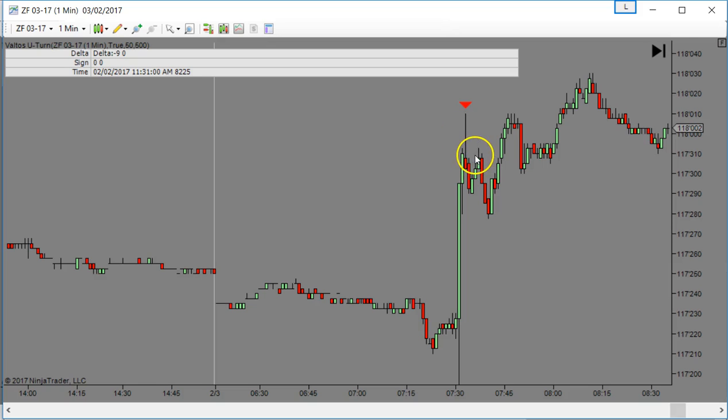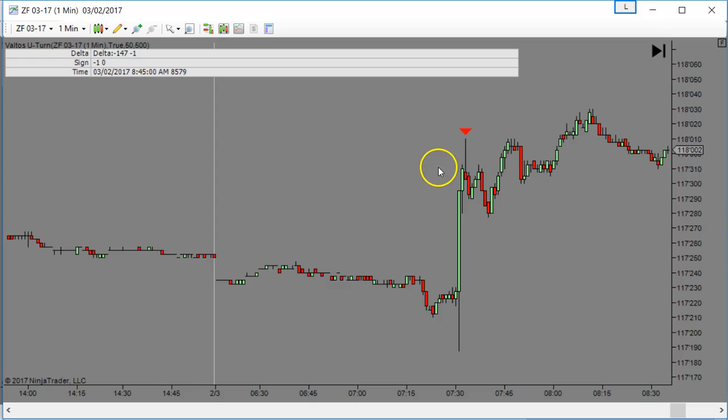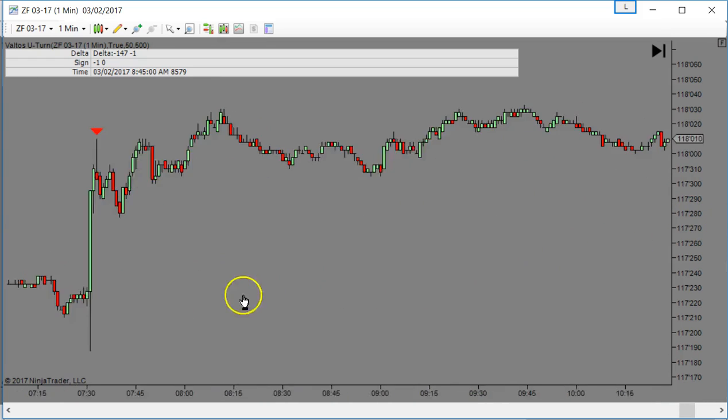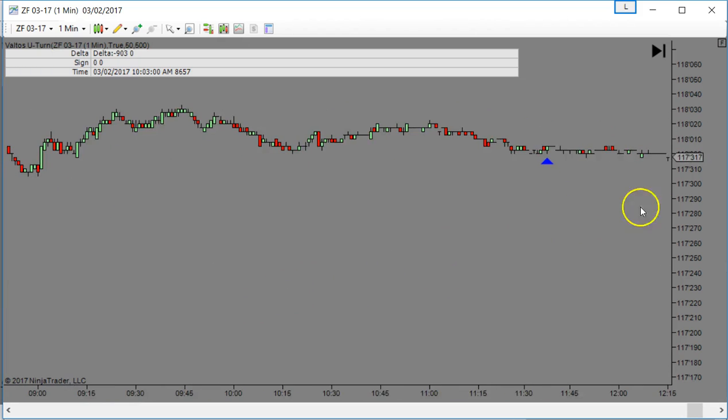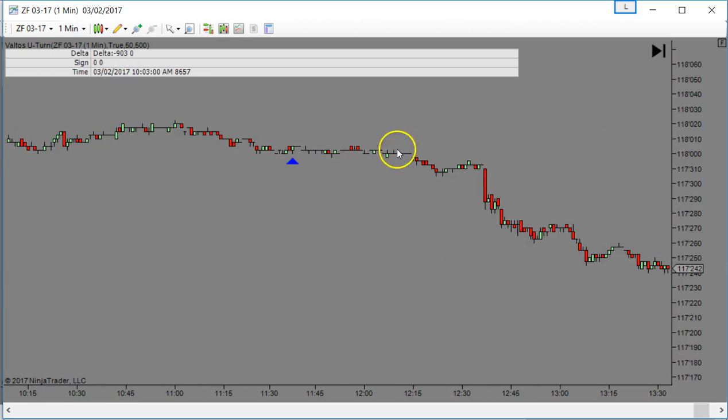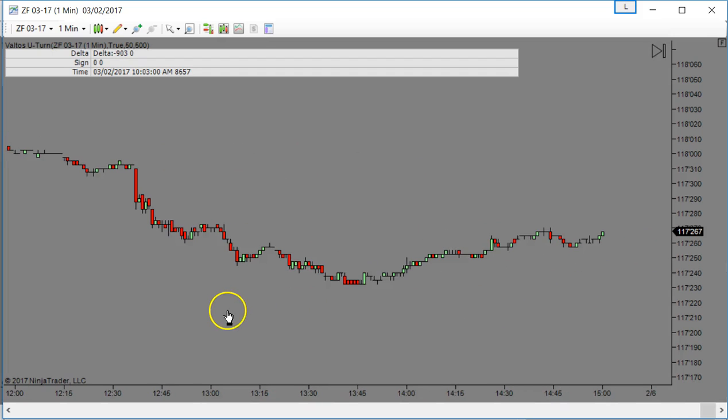Non-farm payrolls, I don't know, again, would you be taking it? Probably not. But it does give some decent signals on non-farm payrolls. Even if you took it, you could have got something out of it before it went against you. This one here just went sideways on you. Maybe you take a tick or two loss on that. And that was it.